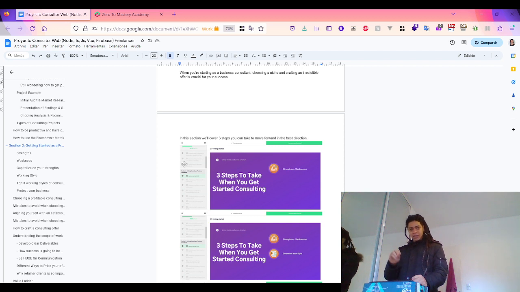Then try to avoid some mistakes when choosing a platform: going with a platform that is not in demand, targeting multiple platforms at once, or going with a platform that you don't know, don't want, or don't enjoy using. And then you create your offer. You create your value statements. Remember that the client is paying for the value you provide, not how many hours you put in.